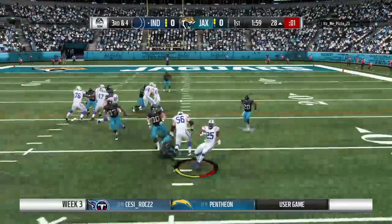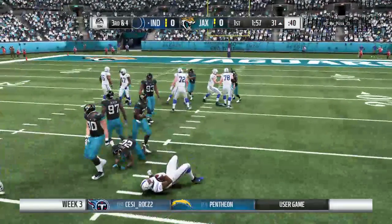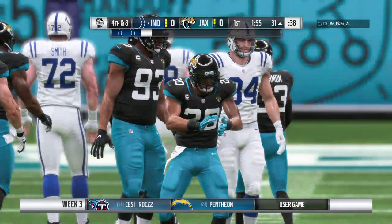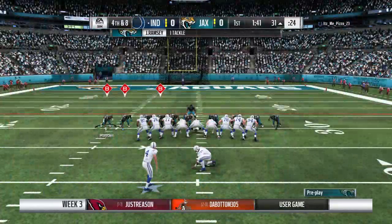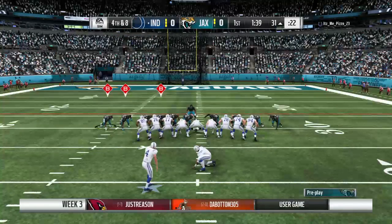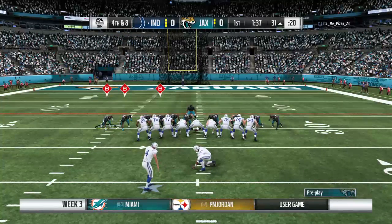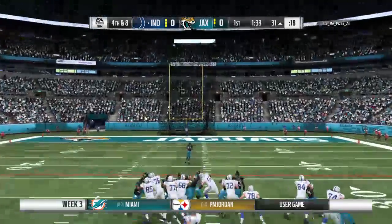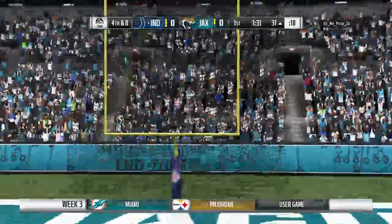Here's Matt. Muscles involved. And he will lose yardage here to the 31-yard line. And a loss of 3 to bring up 4th. They tried to run right into the teeth of the defense on 3rd down, but looked like those teeth were pretty sharp. They were having absolutely none of it. Stuffed them for a loss.